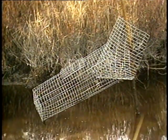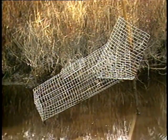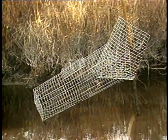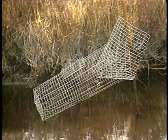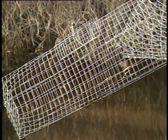The screen over the entrance must appear slightly above the water, while the lower part rests on the bed of the stream or river. This method cannot be used in all regions. Since the laws are constantly changing, it's important to check with your local authorities before using this technique. That way you'll avoid a lot of trouble.